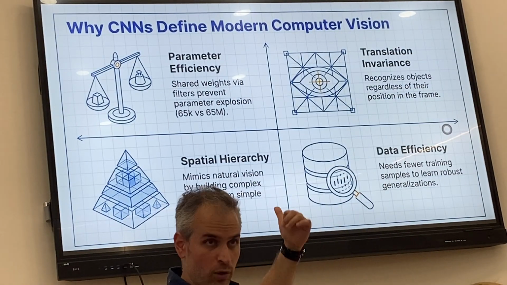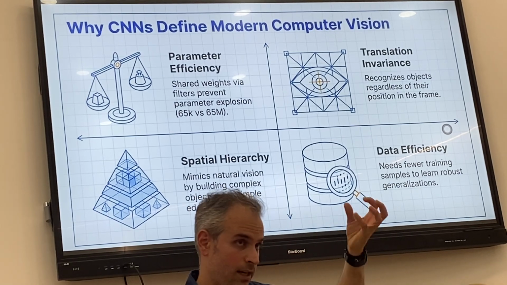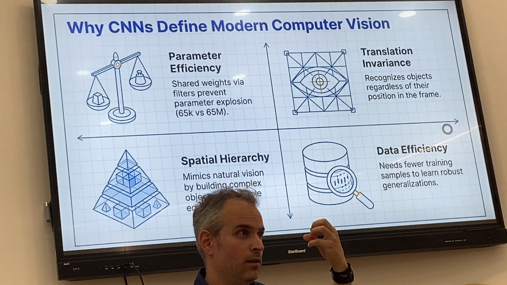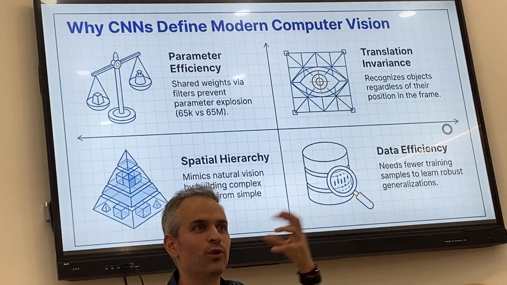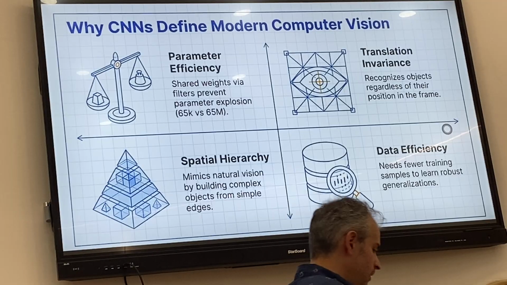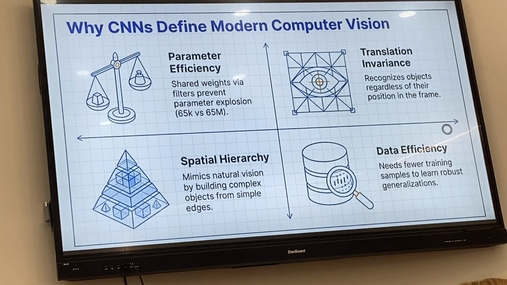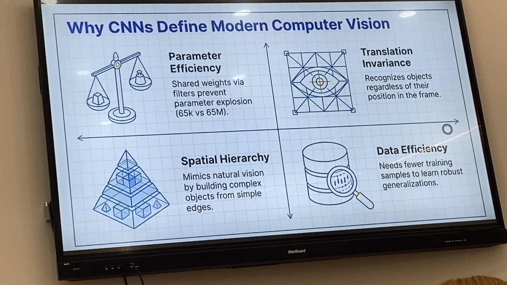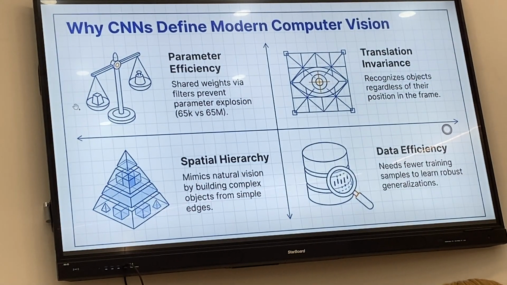So you already saw with the digit number 7 that we extracted feature maps that do not look like 7, but the network knows that this is 7. Okay? And data efficiency, of course, since we're talking about fewer parameters, we can also use less data to train. Good? Excellent. I think that's all from that. Any questions before we go to the next set?